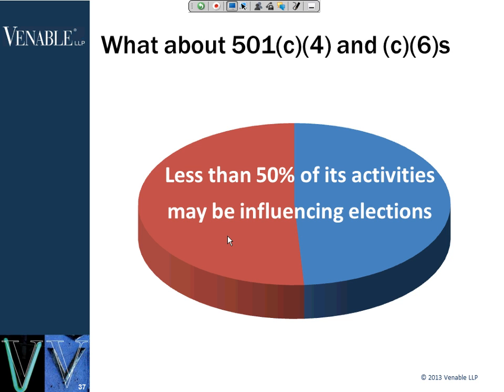The other thing to keep in mind is when we say less than 50% or more than 50%, we're not necessarily talking about an easy benchmark to measure, as we see in other areas like lobbying limitations for 501(c)(3)s, unrelated business income, other areas where there are substantiality tests and things like that. It's not just necessarily based on expenditures. Sometimes the IRS makes these determinations based on other factors like staff time and volunteer effort and things like that. So that makes the analysis even more complicated. Although if we're talking about primarily the purchase of ad time and things like that, then the analysis is probably more straightforward.